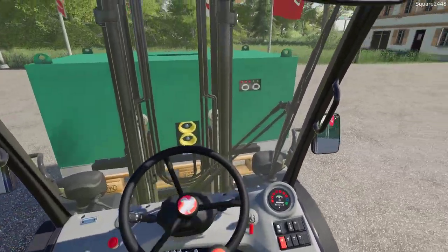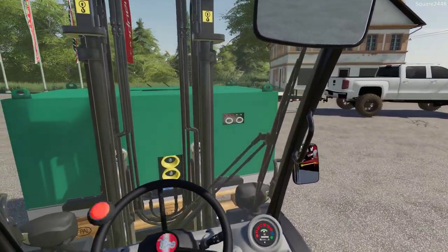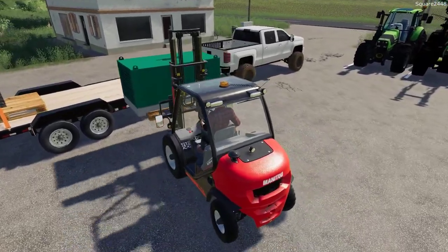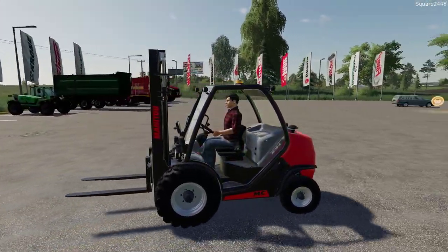Now we do have to run the underground wires here for the generator because we will actually be putting this on a pretty far section of the property. We really just don't want to see this. We want the luxury of it and we don't even want to hear it as well. So I do have a great location for it. We'll get this backed off and you guys can see it was a pretty simple one.